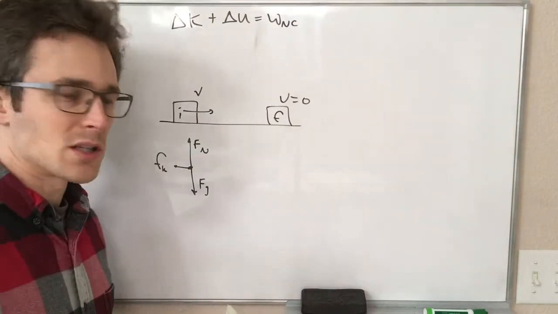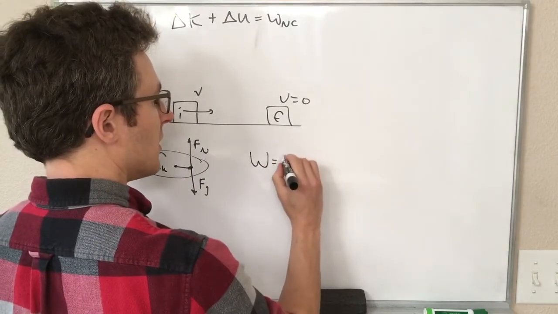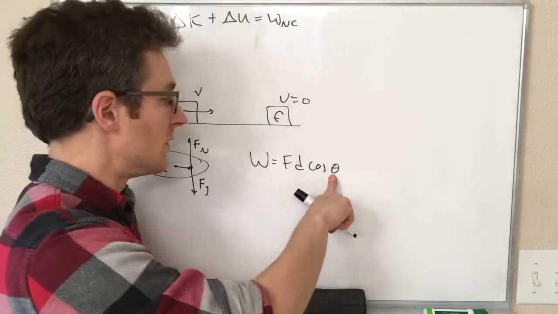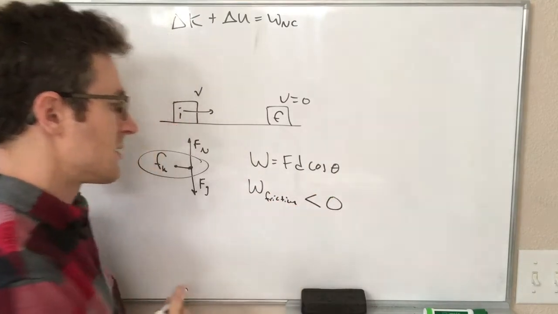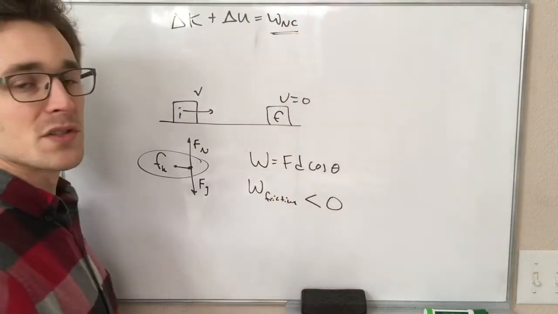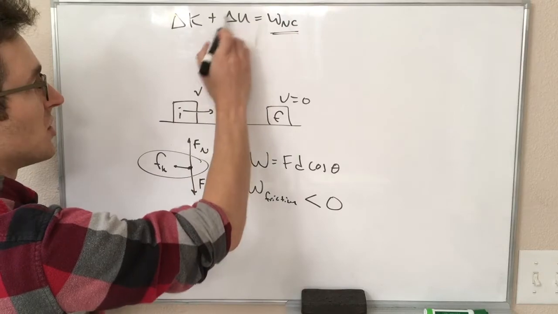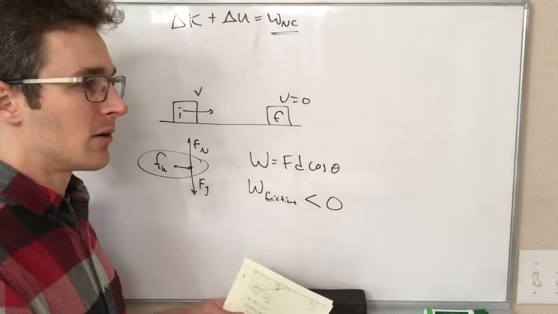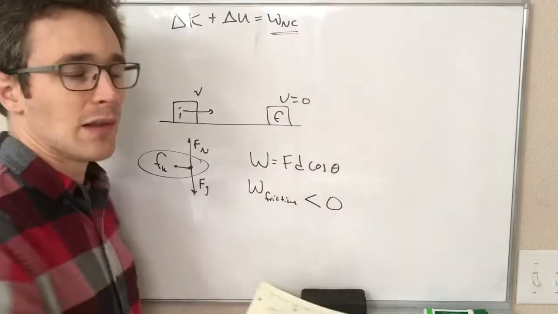Well, we mentioned this when we talked about friction. Friction always opposes the direction of motion, so work done by friction is always going to have 180 degrees in this theta, which means that the work from friction is always going to be less than 0. So in this equation, this term is always going to be negative, which means that the change in our kinetic energy plus the change in our potential energy is adding up to some negative number. Like one of these might go up and the other might go down, but when we add those changes together, we have to end up with this amount less energy than we started.